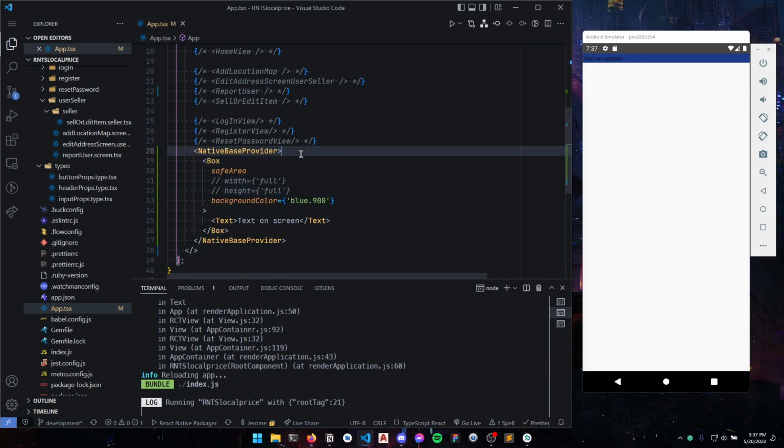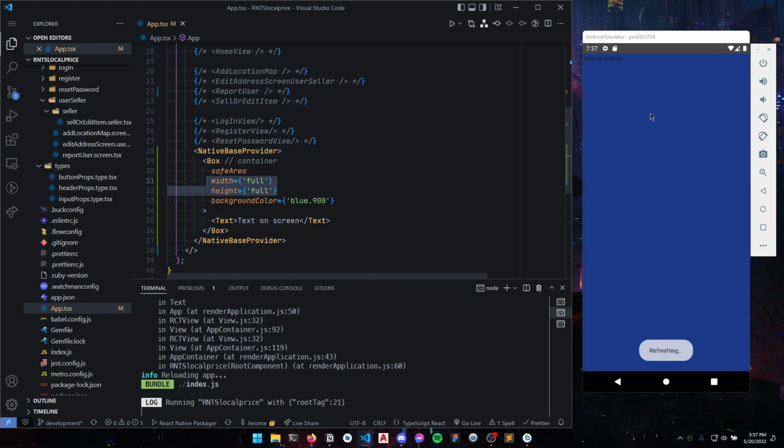So this box is also called a container, because it encloses the text component. So let's see if we add the width and height to full. Put it back. There you go. It spans all across the screen.